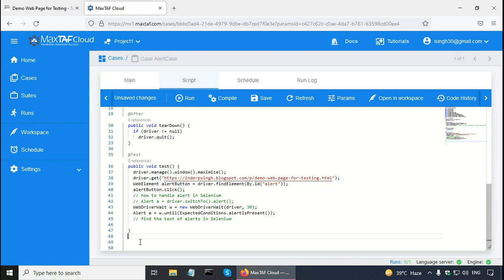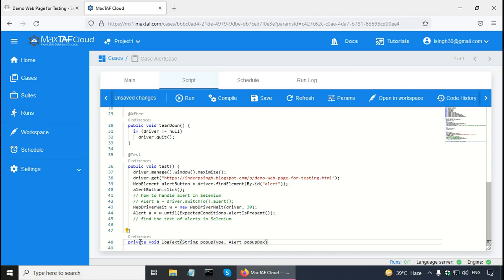Write the Java method, which is private void. Void means it is not going to return anything, and I am going to call it logText, and it is going to have a couple of parameters. The first parameter is going to be the popup type, and the second parameter is going to be the popup box, which is of the type alert that I already showed above.